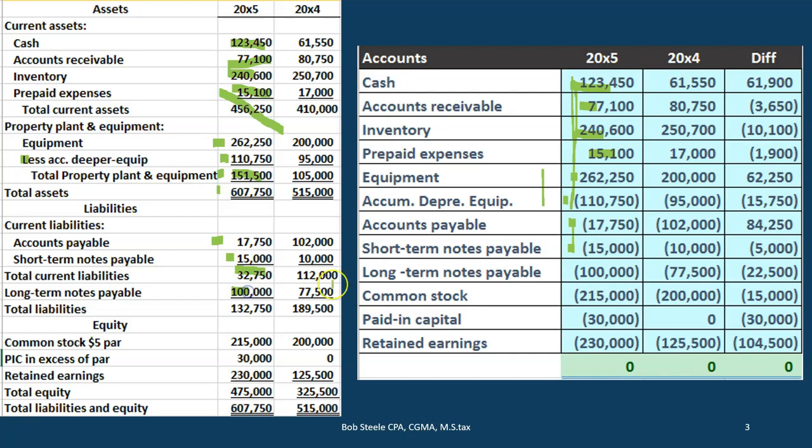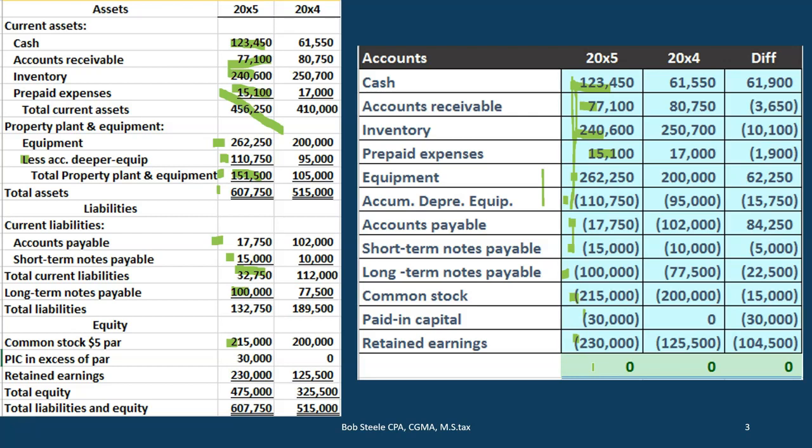Then we've got the long term. Here's the long term credit. We have the common stock. So common stock is going to be a credit. It's going to be paid in capital, a credit. And then we have the retained earnings, which will be a credit. And once again, we can check and see if this is in balance by saying the debits minus the credits should then equal 0. So the debits are positive numbers, credits are negative numbers. That's how we'll represent this in a shortened worksheet, limiting the amount of columns we will need.